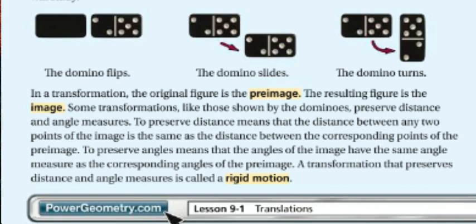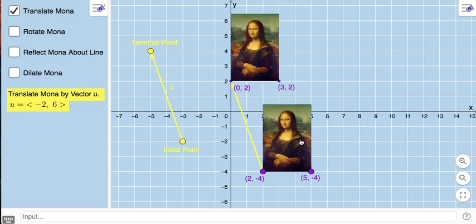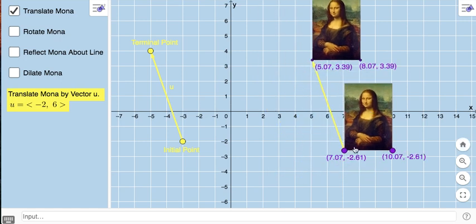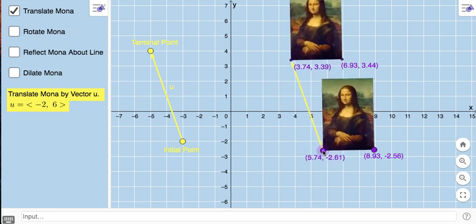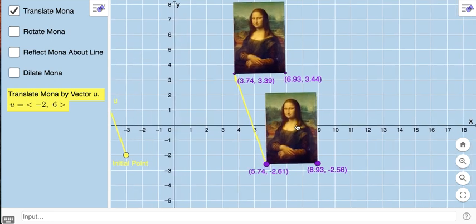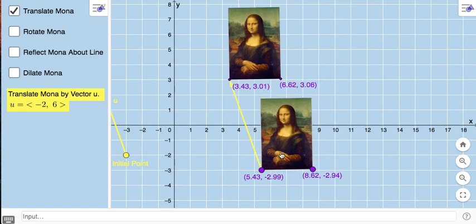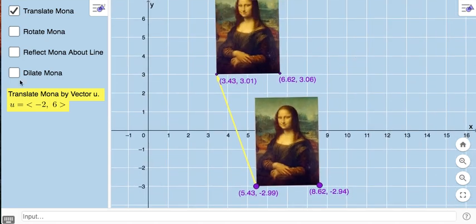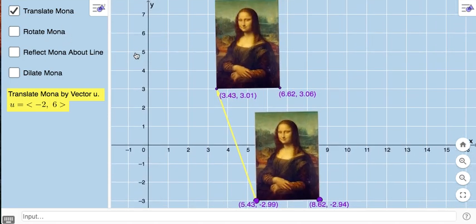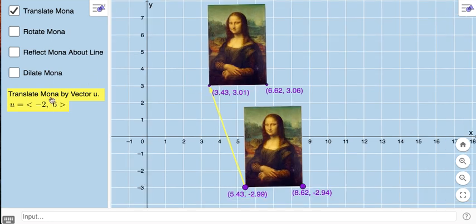I'll be demonstrating this with this example seen here. I've never moved art in my life. I've never had a moving job, but I'm sure all of the movers out there think of their work just like this, where they may have some shape or some original pre-image. For example, this one here we'll call the pre-image. Based off of this translation or this rigid motion, this is a vector, saying that we want all of the x coordinates to move 2 units to the left and all of the y coordinates to move 6 units up.